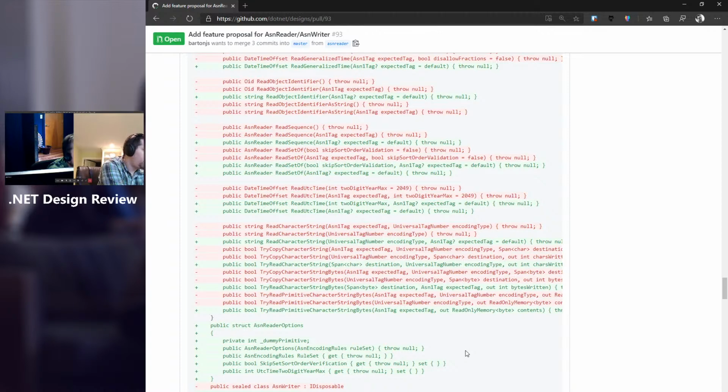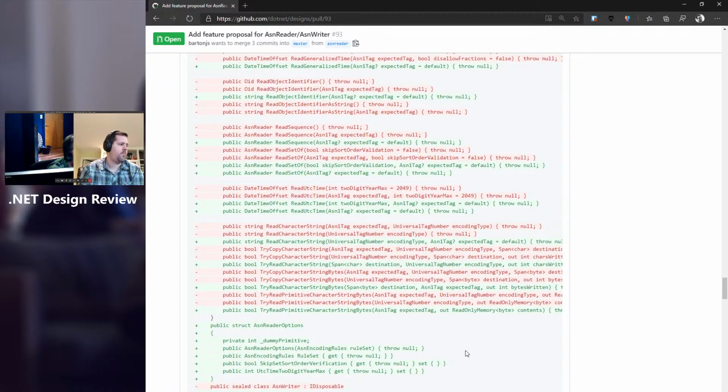The try never fails on a wrong tag; if you have the wrong tag, it will throw. Sure. Well, you have things like try read uint 32, try read uint 64, which out to ints and longs. Yes, and they return false if it's out of range. They throw if it's not. Oh, okay, got it.